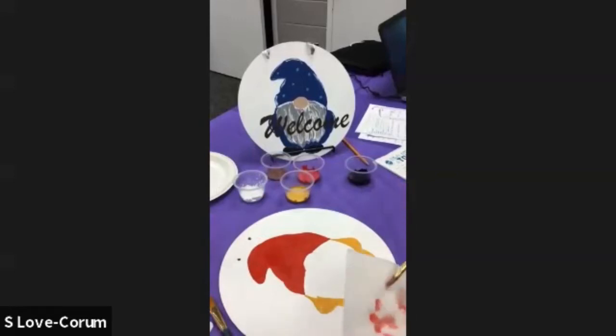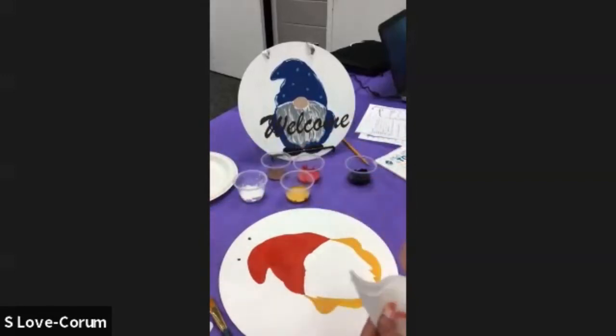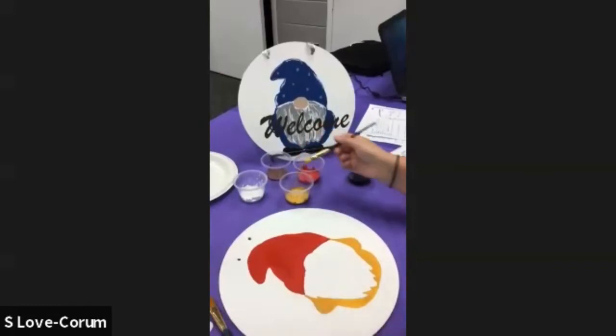Okay. And if you are using your same paintbrush and cleaning it out, make sure you get the paintbrush really clean, because you don't want colors mixing. You don't want your red going into your yellow, and vice versa. So now I'm going to do a second coat on my yellow.